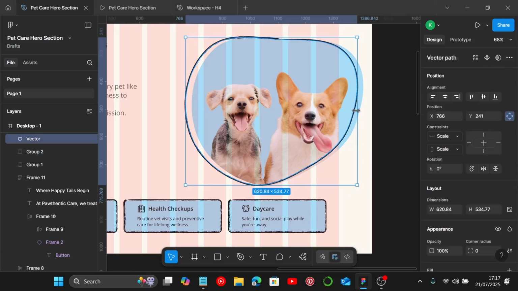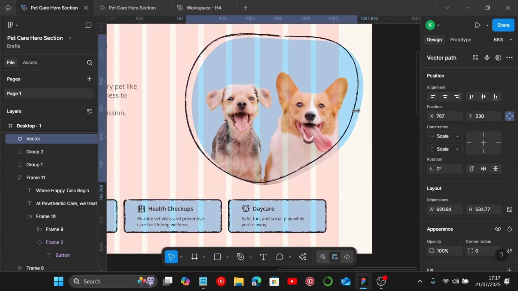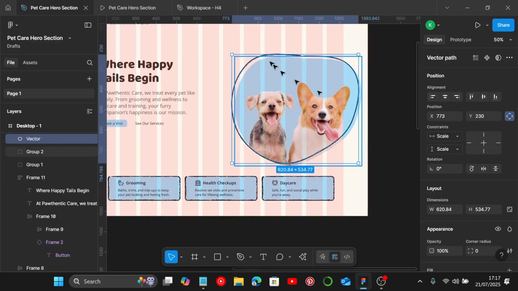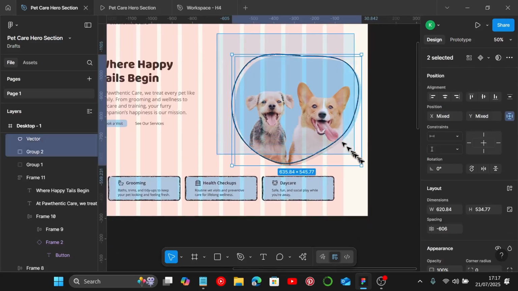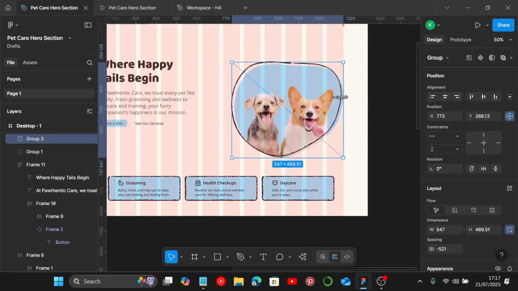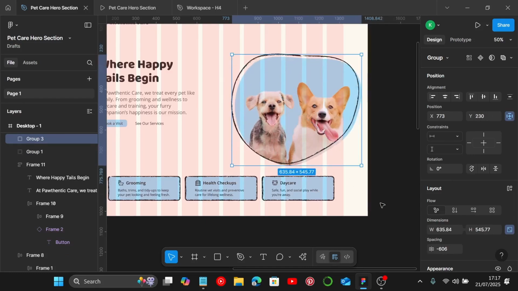I'm going to align them, or let's move it out a bit. So we have this sort of misalignment between this stroke and our image. Let's select both of them, and once again, let's group and let's lock the aspect ratio so I will be able to resize them. The dimensions now in total is 635 point, just make it 635.